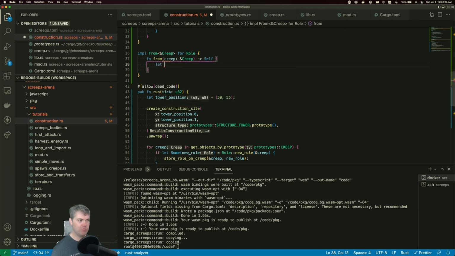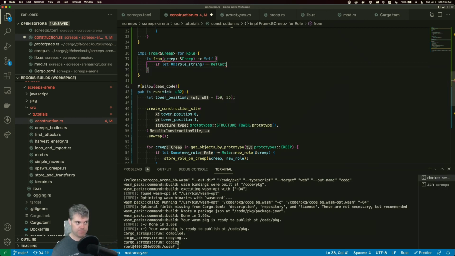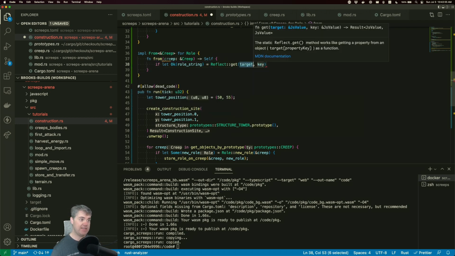So let's do an if let. We're going to get the role as a string: role string equals reflect get.